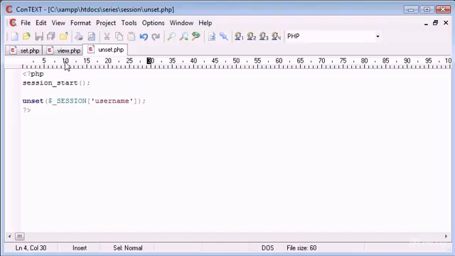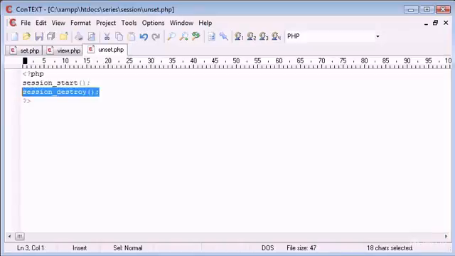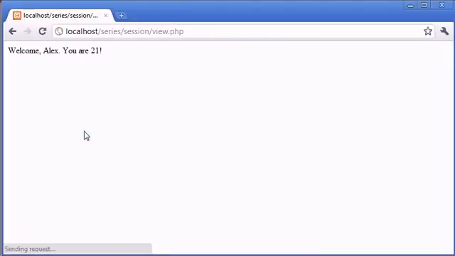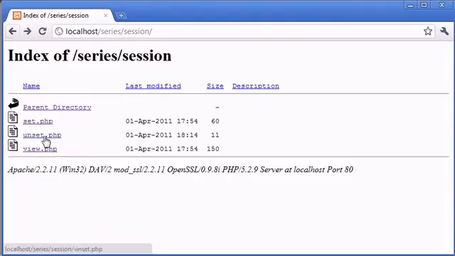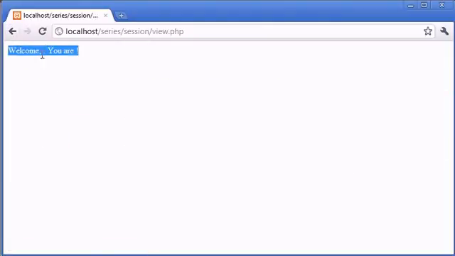Now what happens if I want to unset all sessions? So I'm going to get rid of this line, and I'm simply going to type session_destroy. Now what this command is going to do, when we call this function, is unset all sessions that currently exist. So not for all users across your website, but just between the connection of me and the server. So now I'm going to refresh again just so you can see that the data is still there. Now I'm going to click unset, go back again, and click view, and we've removed both the session data, so we've removed my name and my age. So that's basically unsetting session data in PHP.